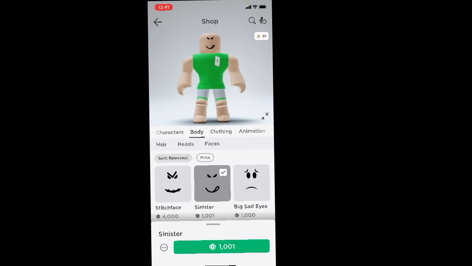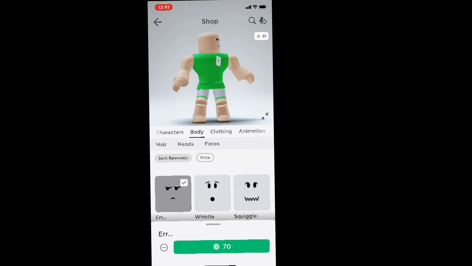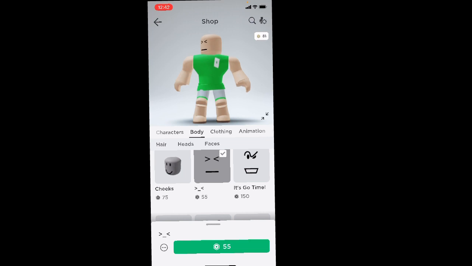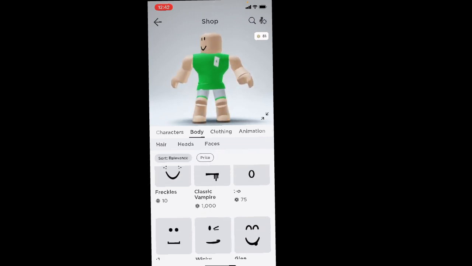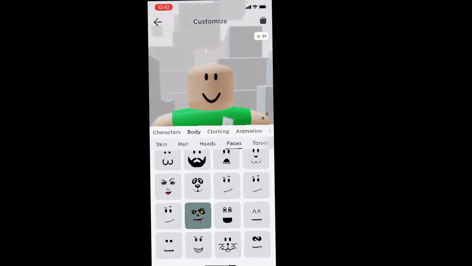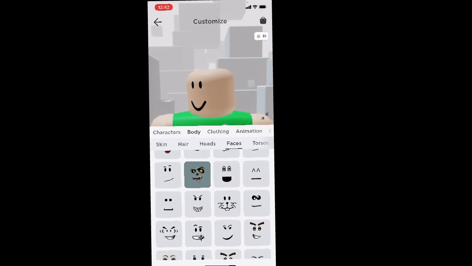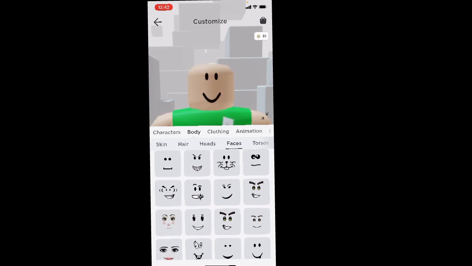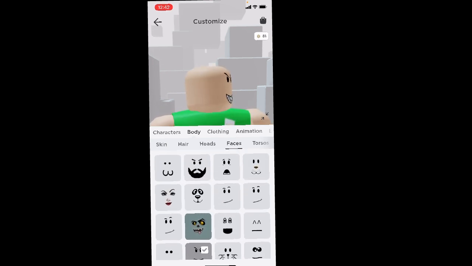Sinister looks good, but it just doesn't... It really... that could work. I don't know about that one, though. We could also do this one, and there's a lot we could do. Do I have any good faces, body faces? That actually looks close to a Fnaf character. This could actually be kind of hard. This is perfect, this is perfect. Alright, let's put everything on and reveal it.